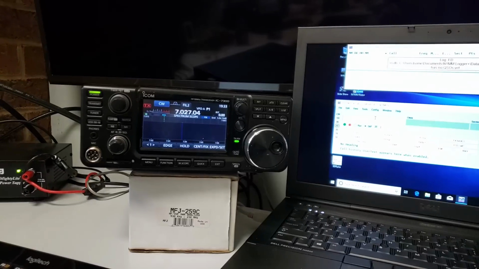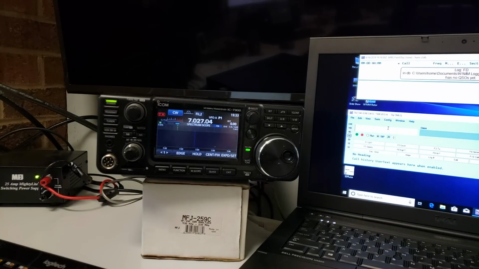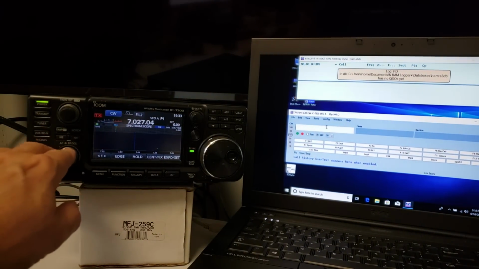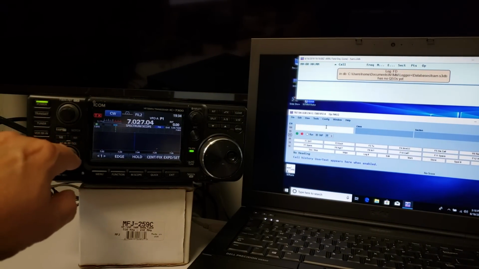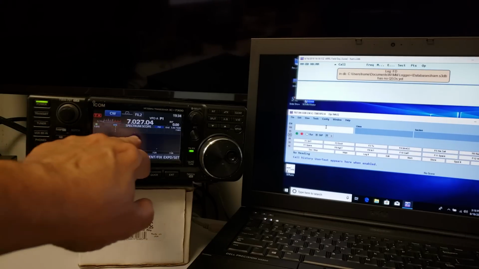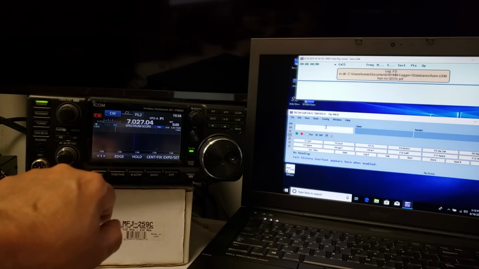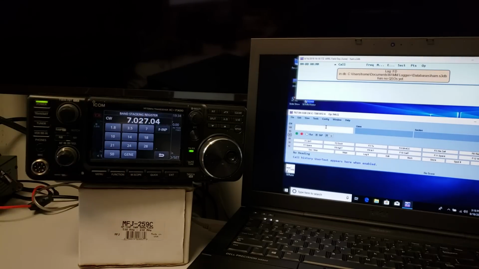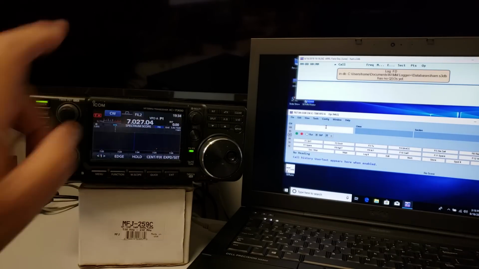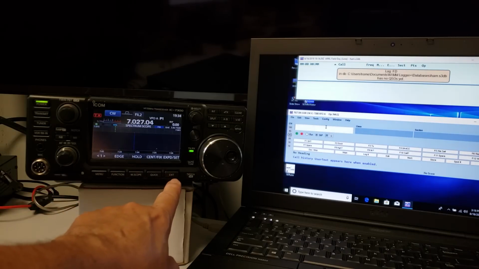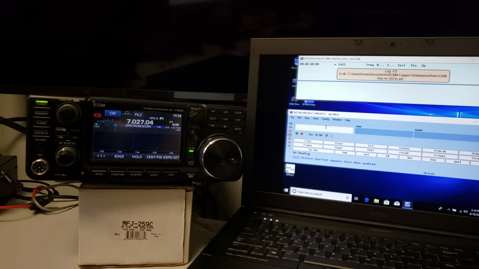And the little IC7300 is pretty easy to use. Down here on the bottom left is your AF gain control, your RF you shouldn't have to mess with. Frequency readout here. This is how you change bands. You tap the frequency and up comes the band buttons. And then you hit this to return, exit out of it. If you ever get stuck in something, down here is an exit button. It'll get you out of just about anything.